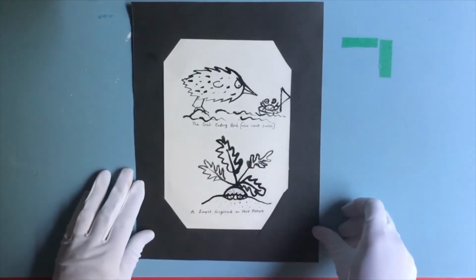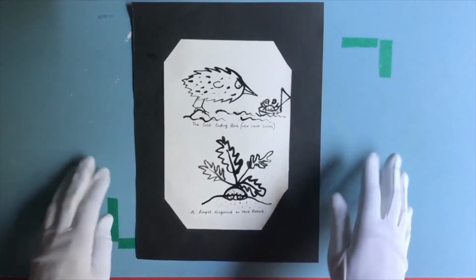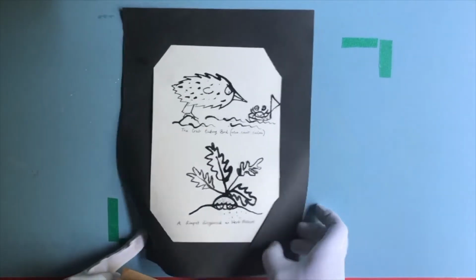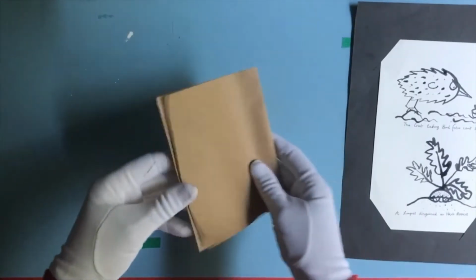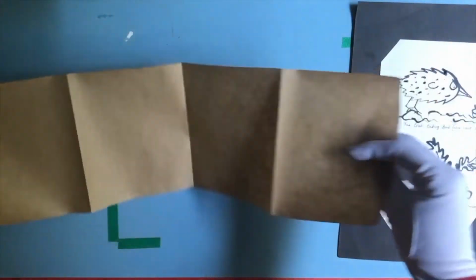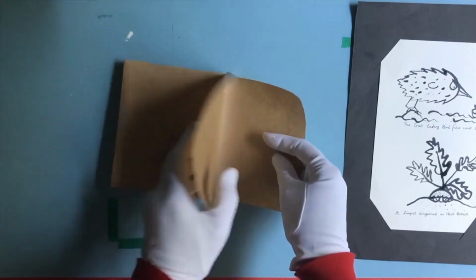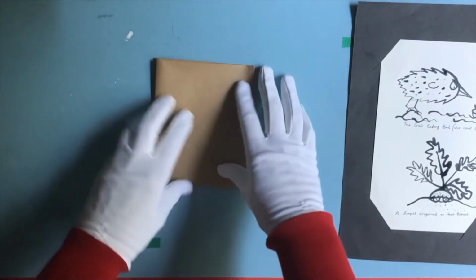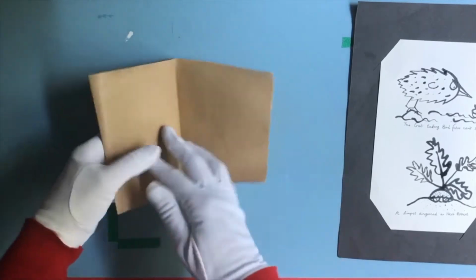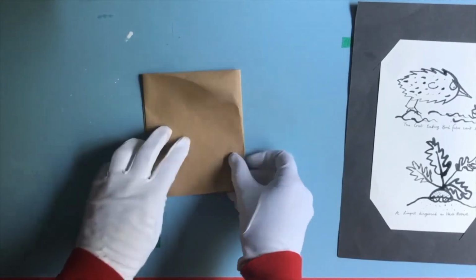There we are. And finally, one last thing if you'd like to do this, is make a little book of your plankton. Just get a piece of paper, nice and long and thin, fold it in half, and then fold the two back like that. And now you've got a little book, you see, with those pages there, it goes all around. And you can use it to collect your botany samples.